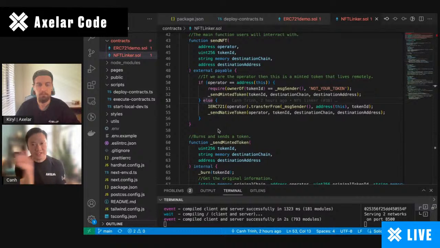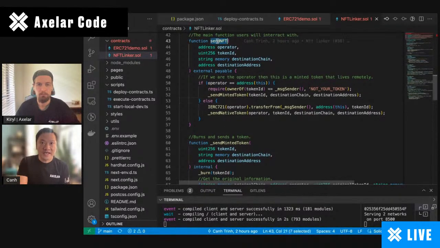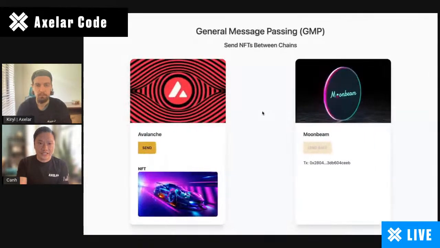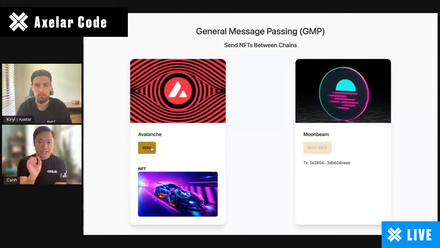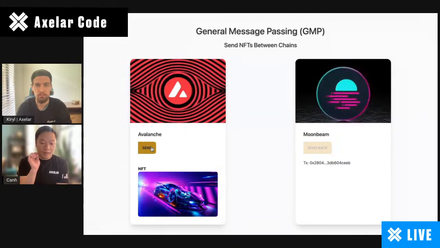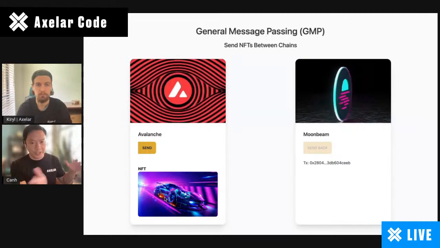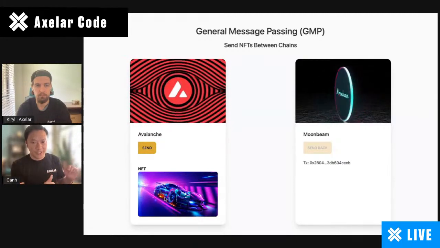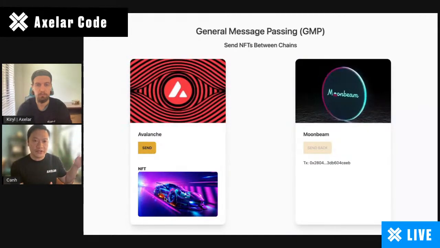So when we did the toggle back and forth, what we were effectively doing was invoking this send NFT method from the source chain in question, right? As we originated the transaction from Avalanche, we locked in this NFT that existed elsewhere, because remember, when we deployed this, we also deployed this representative 721.